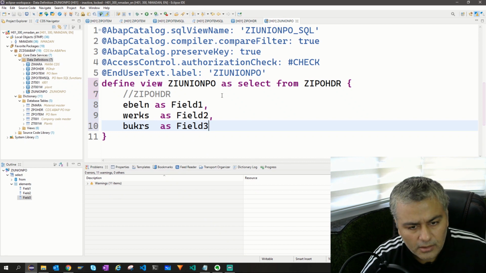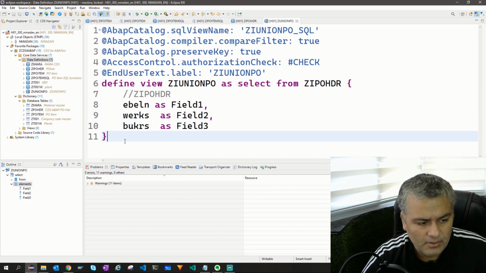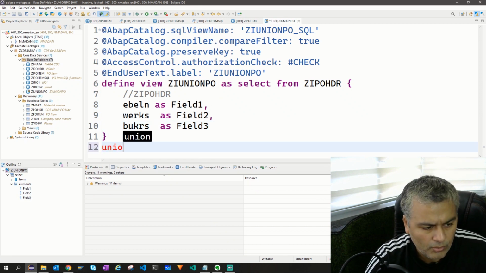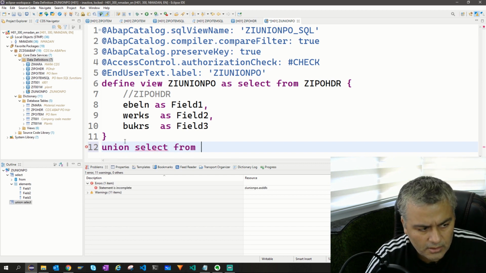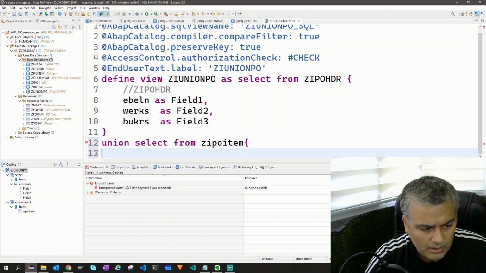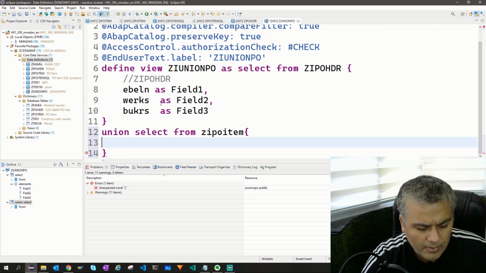Okay, so I need these three fields from the first, and I want to union it with a select from ZI PO item. And then what fields do I want here? Maybe EBELN as field 1, the same.